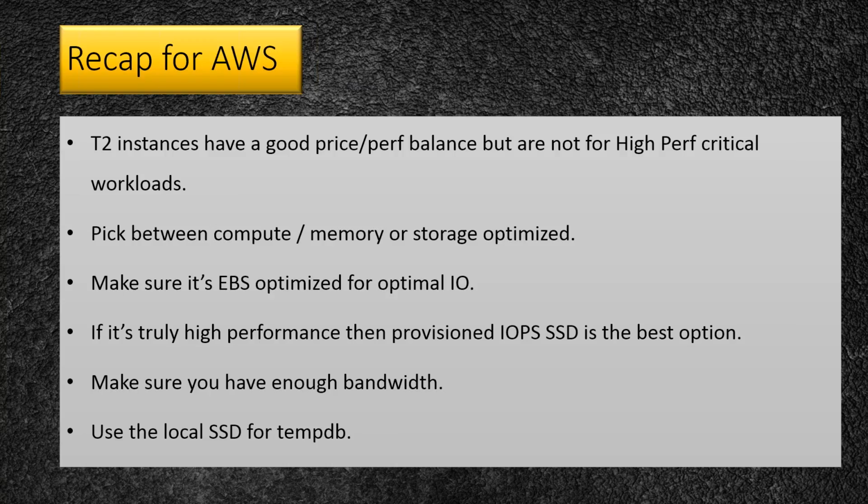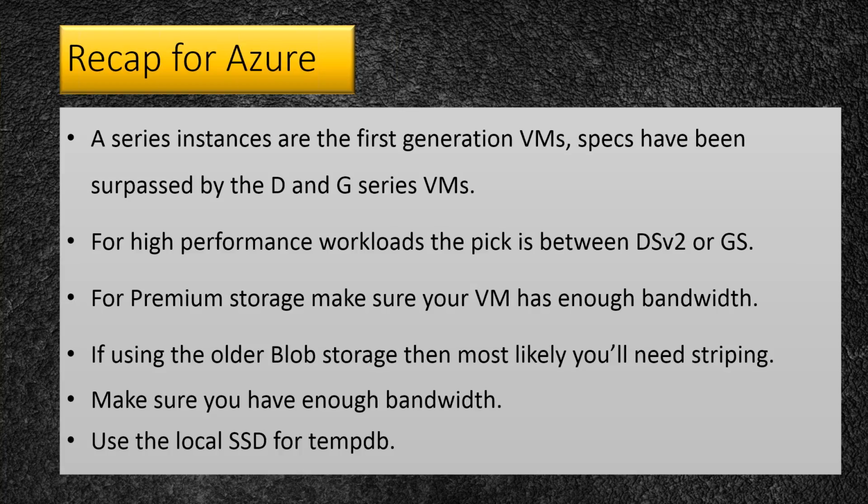Make sure you have enough bandwidth, just like I mentioned before, and you can definitely use that local SSD for TempDB as well, or for BPE, just like you could do that for Azure too. So recap for Azure, we have the A-series instances. Those are the first generation ones. You should definitely not use those anymore. Their specs have been surpassed by the D and G series VMs.